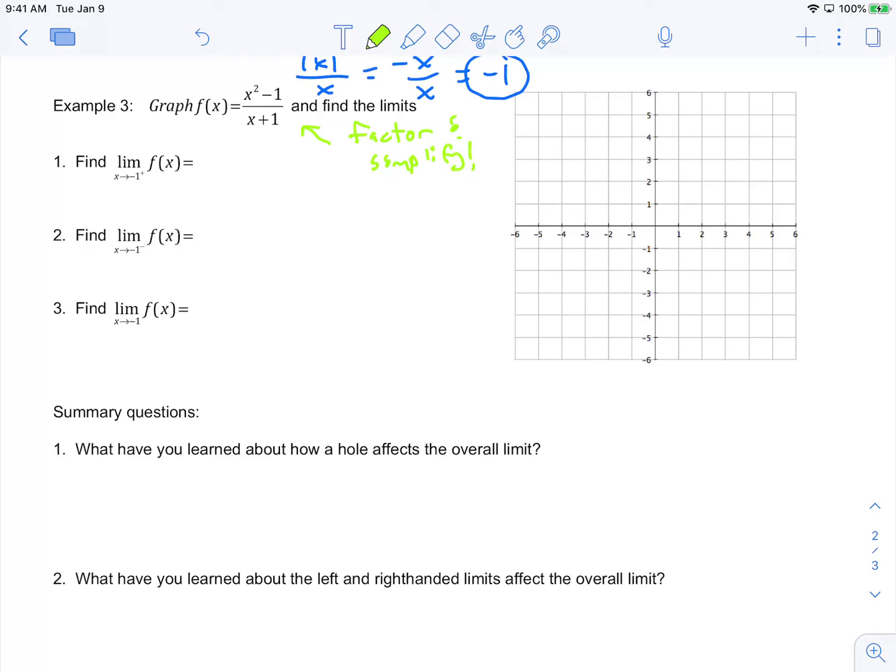And the reason for that is we're looking at negative 1 for all of these, and you can see right here that if you were to plug in negative 1 in the denominator, you get 0, and we can't have 0 in the denominator. And so usually with rational functions, one of the tricks that will help you is to factor and cancel first. Okay, and so if we do that, I'll do that over here.